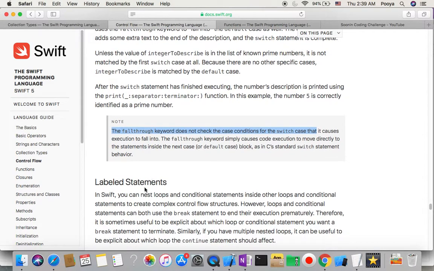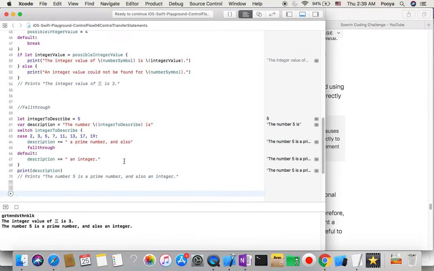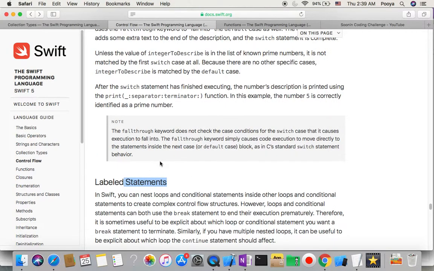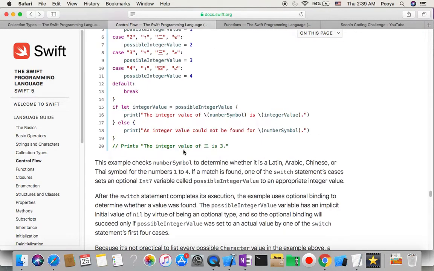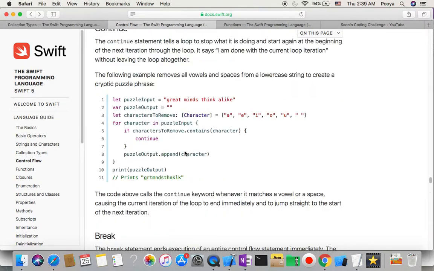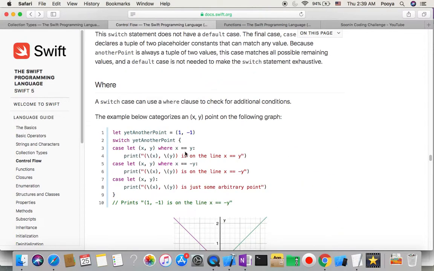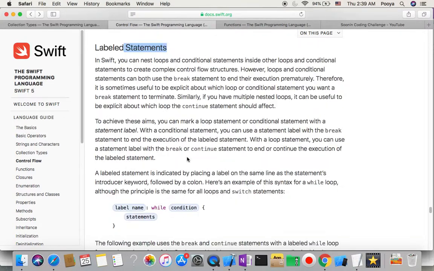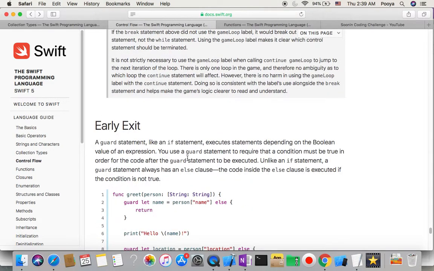So fallthrough is actually doing the same. Okay, now we're done with all of the main ones. Of course, we have return to talk about, but we will talk about them somewhere else.